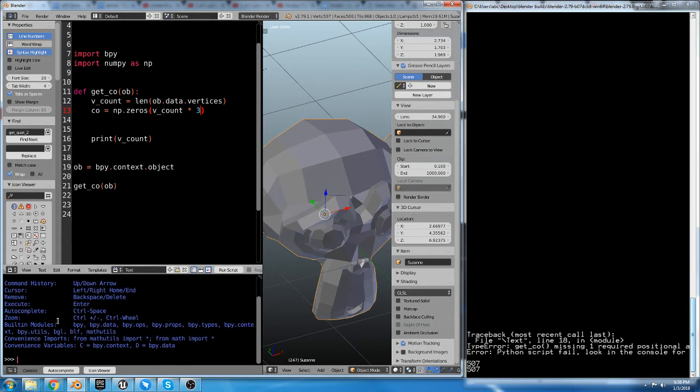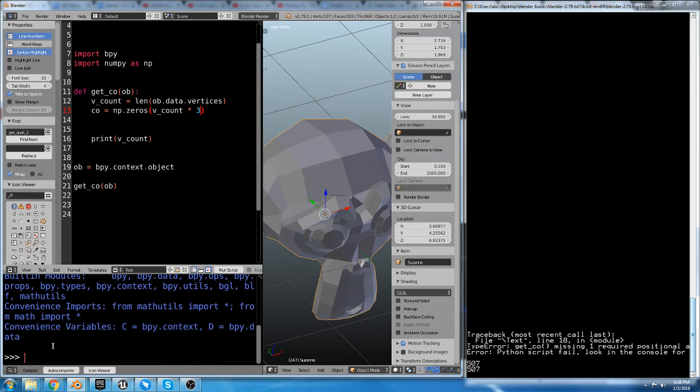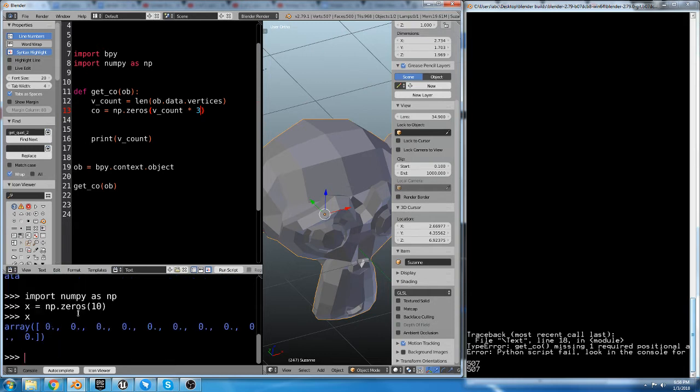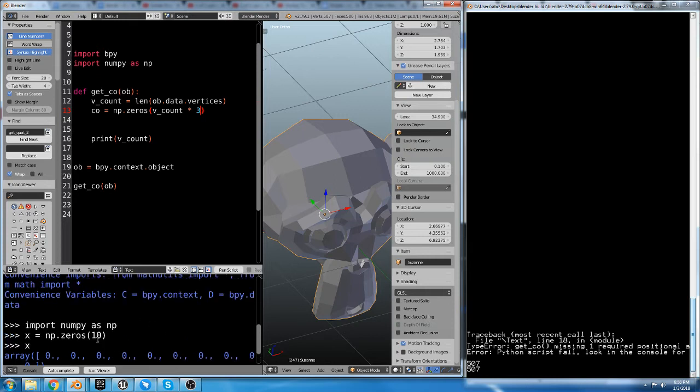Now, to show you what np.zeros does, I'm going to go down here to the interactive console real quick. I'm going to do import numpy as np, and then x equals np.zeros of 10. And then x is going to be an array full of 10 zeros. Simple enough.